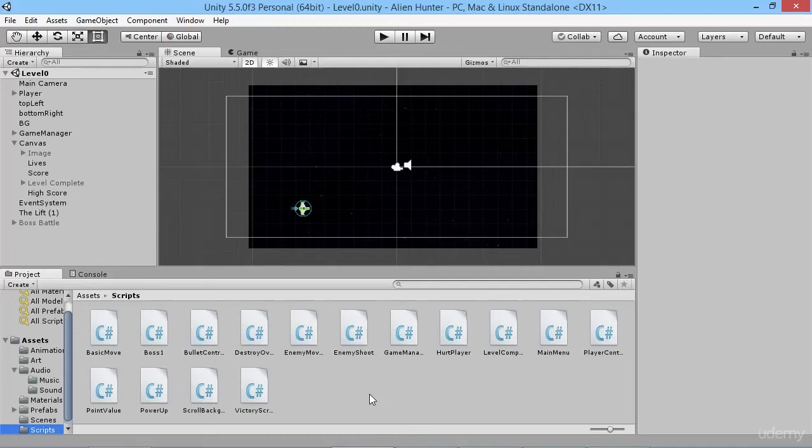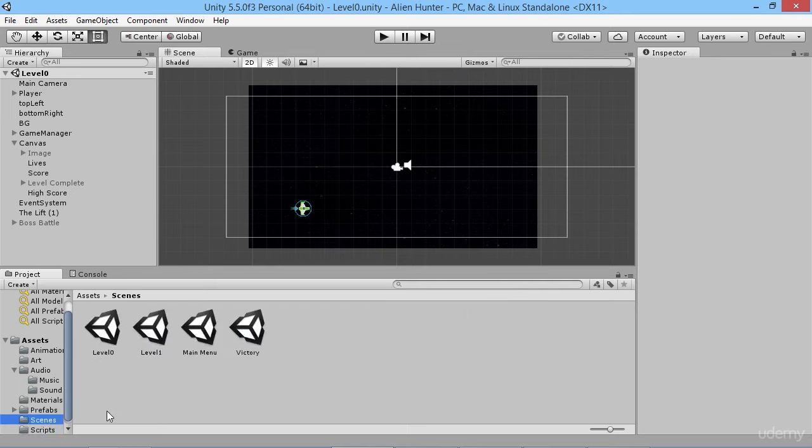Now that we've added all the basic features in our game, including our boss battle and a way for us to complete each individual level, there's a couple of things we want to add in to make the game more complete, and these are things we've already covered in our previous projects, such as making a main menu screen and making a victory screen at the end of the game. And because we've already covered these topics, what your challenge is now is to go ahead and add them in yourself. As an example, I've got a couple of scenes here.